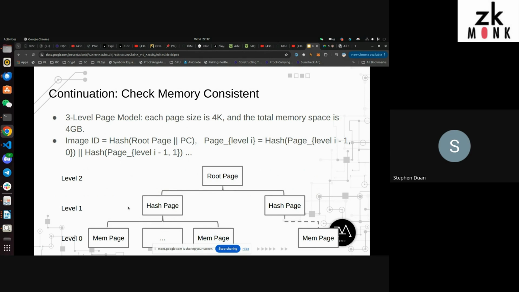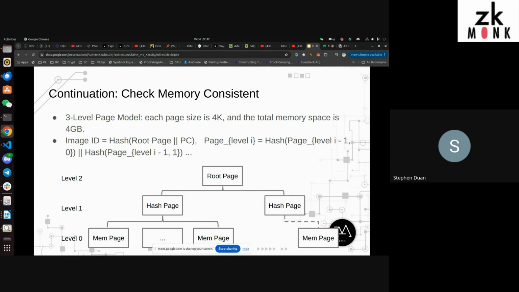Each page is about 4 kilobytes, and the total memory space is 4 gigabytes. Note that we can handle a memory space of up to 4 gigabytes. It's quite different from RISC-0.